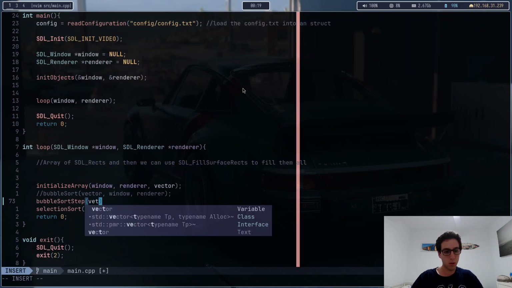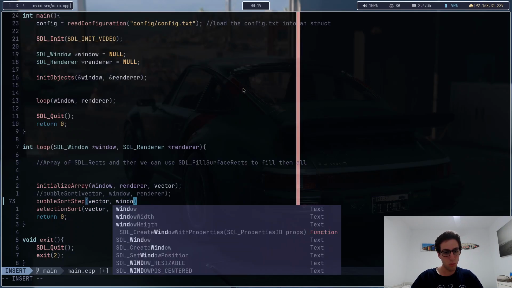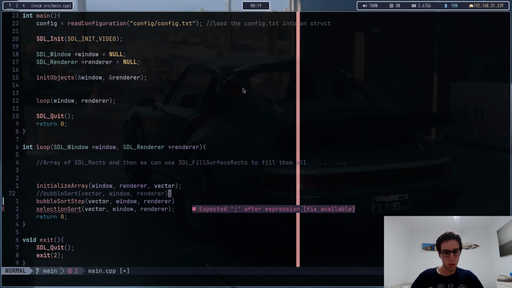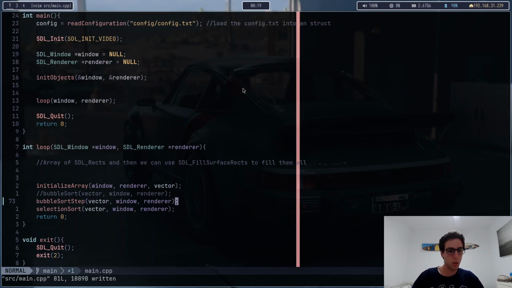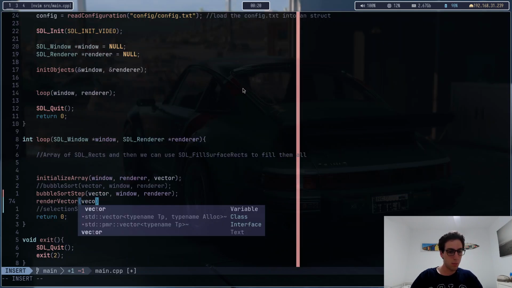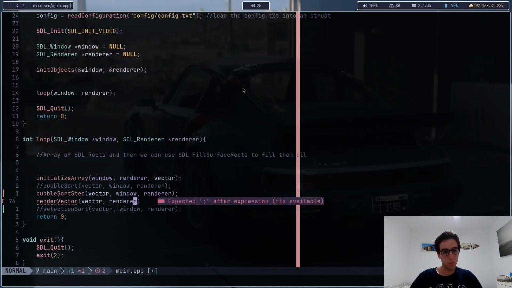I have my vector, my window, and then my render order, which I need at the time, but in the future I may not need it. So this would be kind of, we do the bubble sort, and this would be render vector, right? I have my vector, and then I'll render.